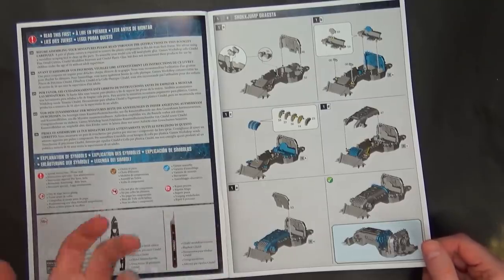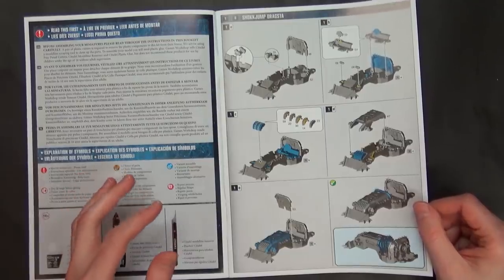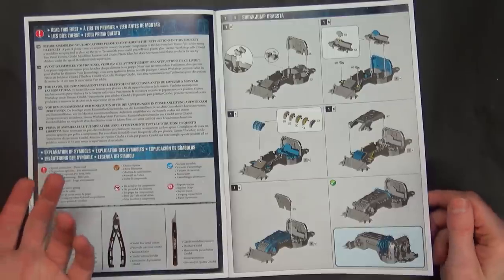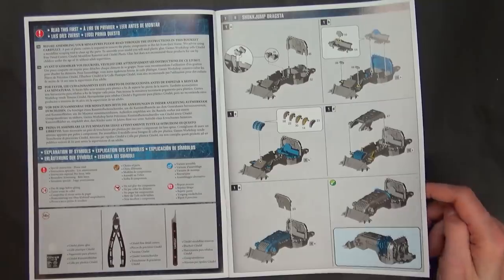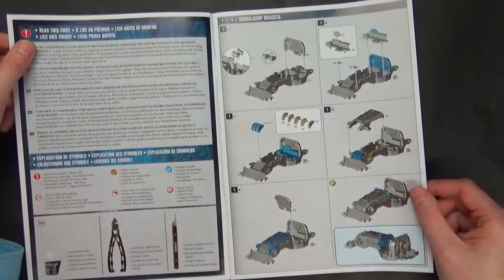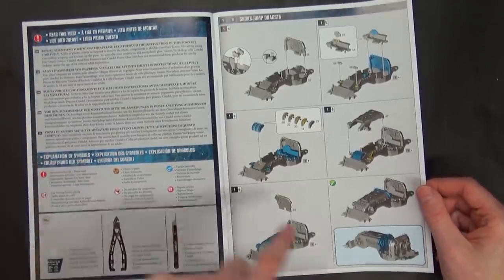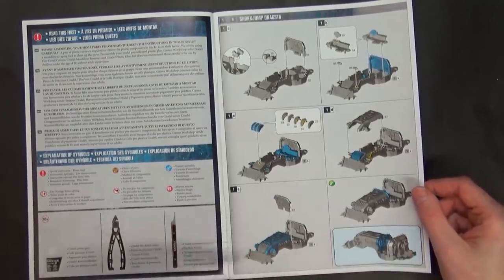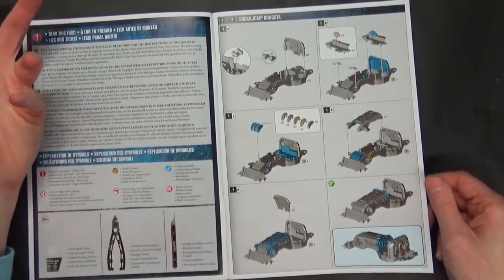Now, I think Games Workshop at some point said that some of the buggies would be plug and play, and you could build up off of each one where they had kind of interchangeable parts, so to speak. Now, just looking at the pictures and stuff, I didn't really see a whole lot of that. It looked like, at least with the Shock Jump Dragster, there really wouldn't be a whole lot of interchangeable parts, unless you're just talking about the slots and things. Like, this is where the engine goes on the back, and maybe you could take that engine and put it in the top of another one that's coming out. But for the most part, it looks like it goes together pretty standard.